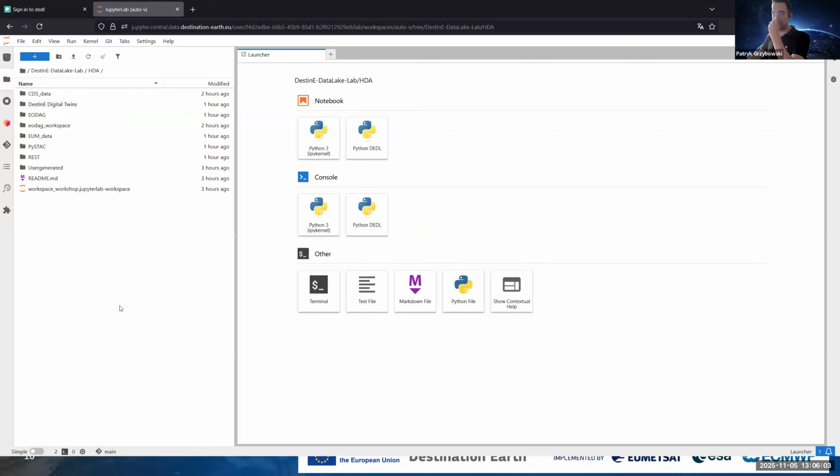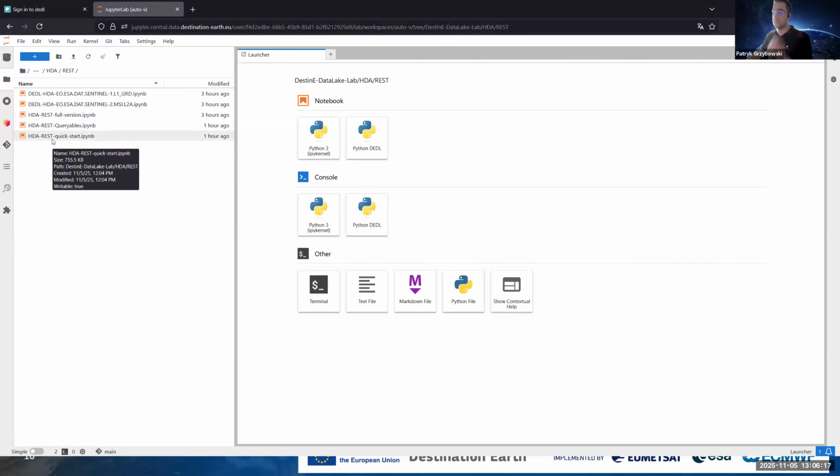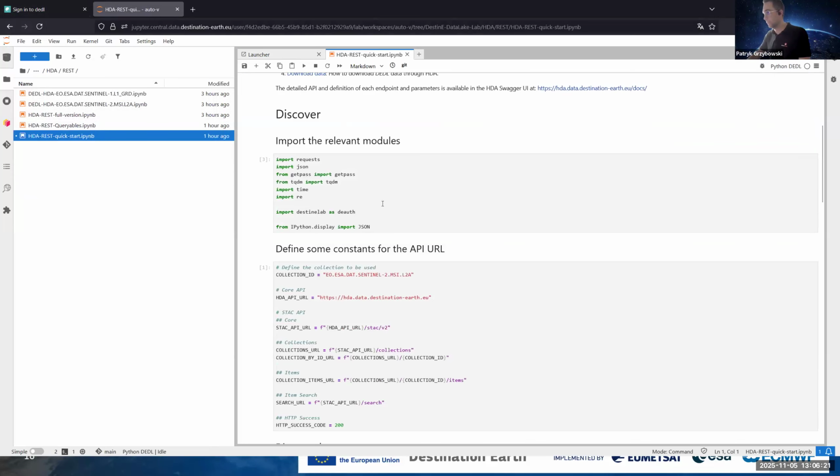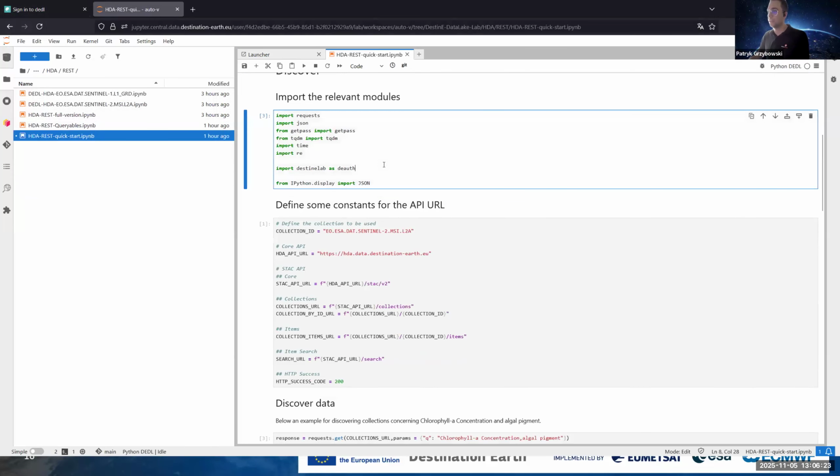Okay, so as I said, first the HDA, then REST, and here there is a script called HDA REST Quick Start. So, a quick introduction, a quick start to HDA.